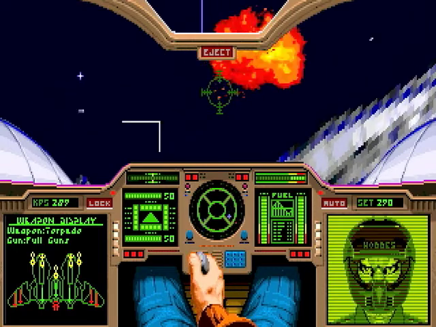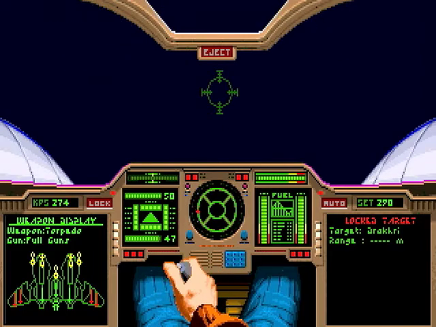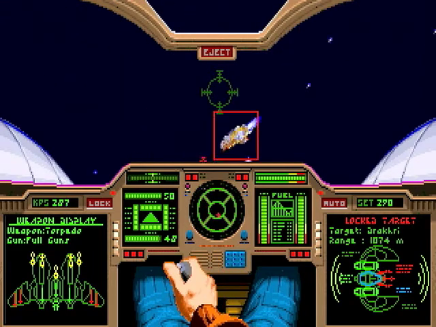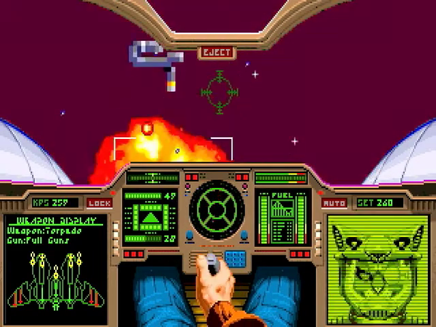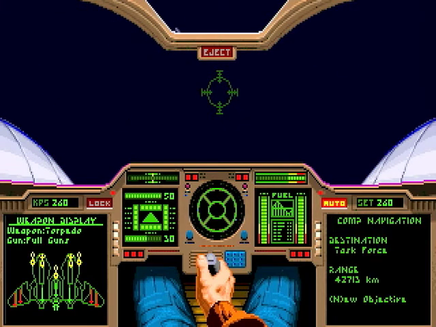There we go. Very impressive, sir. Thank you. So now I'll finish up this last one, and be back in just a moment. There we go. Two quick shots, and those Kilrathi are saying bye-bye. All right. Okay, so let's head over now to the task force and see if we can take them out.